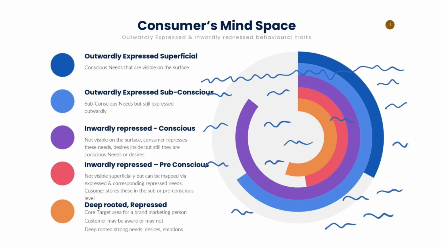Now this is the point, the center point, the deep rooted point, which is not visible at all, is something that every brand manager or marketing manager desires to target. If you have got this target right, if you have hit the bullseye, then your brand communication strategy will be 100% successful.